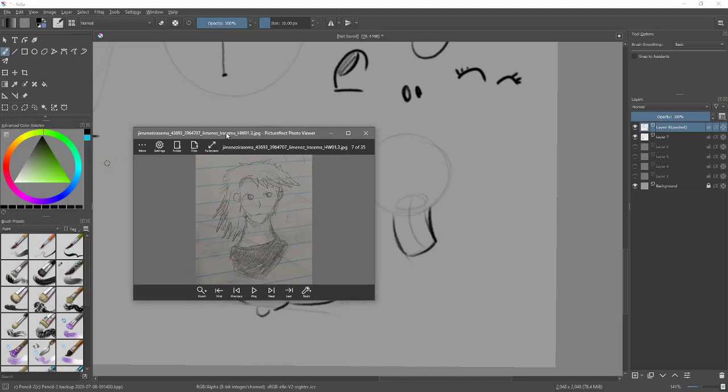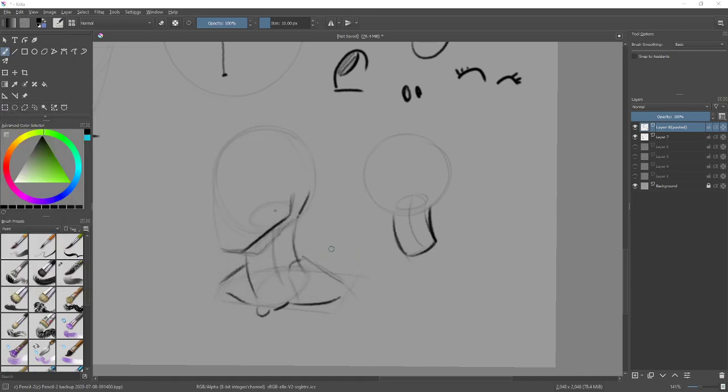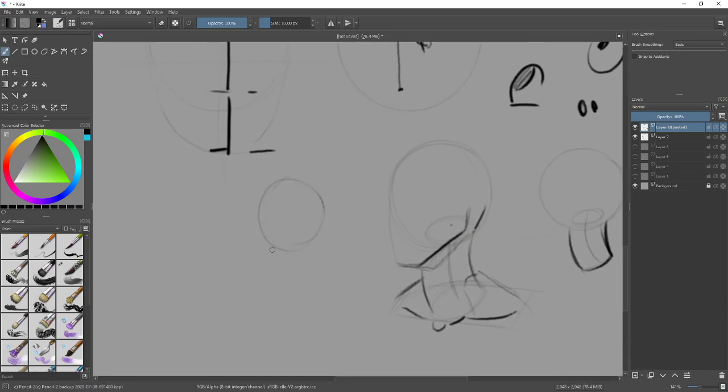Yeah. Because what I can see is you have noticed that a neck is a column and that it has lines other than just straight up and down, but you don't know what those lines mean. What those lines mean are these, sorry, let me draw a flat one. So just like yours, you had this, but then you had this, right? Well, these back here, those are latissimus muscles, right? They're on the back. They attach somewhere on the spine back here, but they are overlapped by these sternocleidomastoid muscles, which attach underneath the ear. They're the ones that come down at an angle towards the center and attach down by the suprasternal notch. You've also got the Adam's apple in the middle. So if seen from the side, you might get a little step out like that, especially on teenagers. There's a lot of stuff going on. That's why it's so hard to represent the neck.